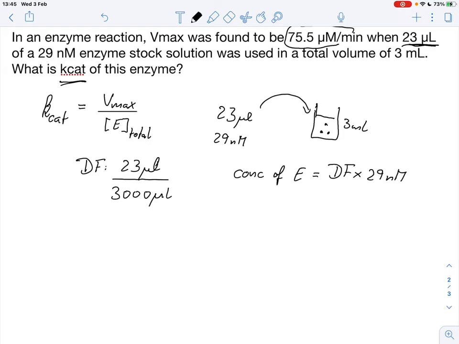Now we've got Vmax that is a given, so we've got everything that we need. Let's quickly calculate the concentration of the enzyme by putting in the numbers. So we have 23 divided by 3000, the microliters cancel out, times 29 nanomolar. And that gives us roughly 0.22 times 10 to the minus 9 molar. So that's our enzyme concentration.